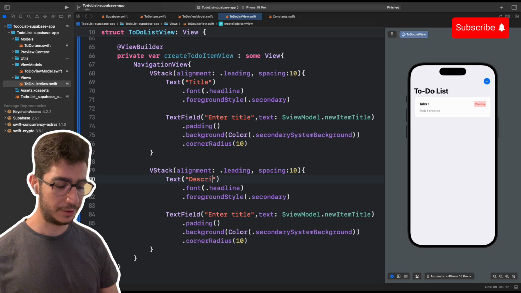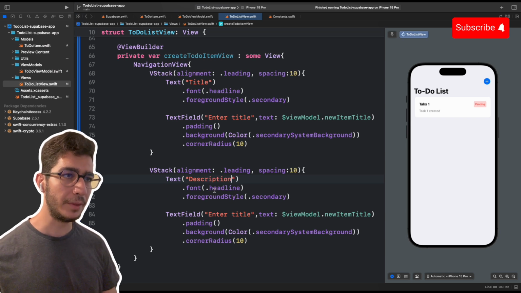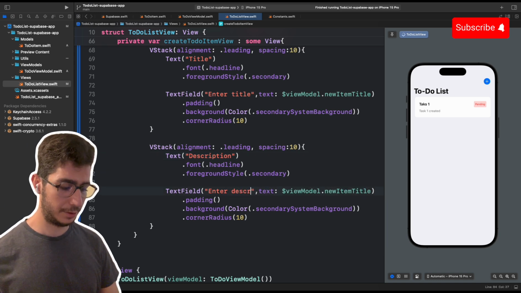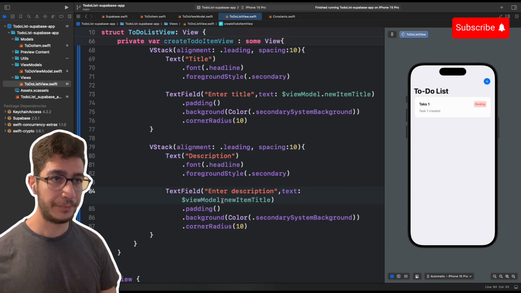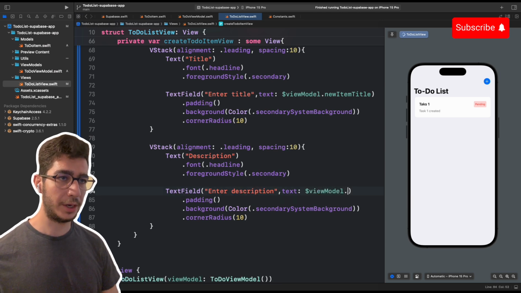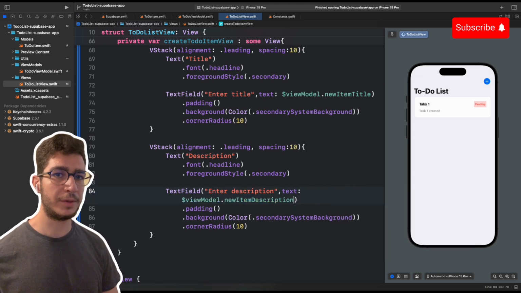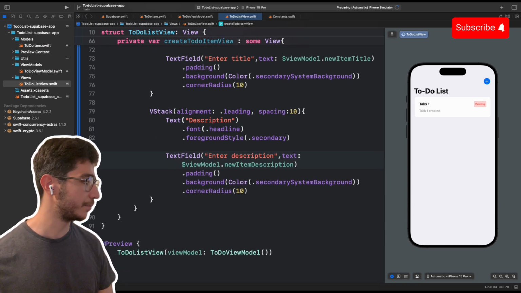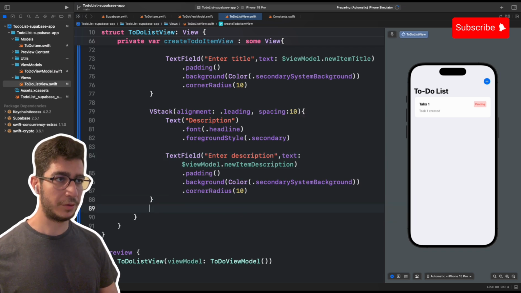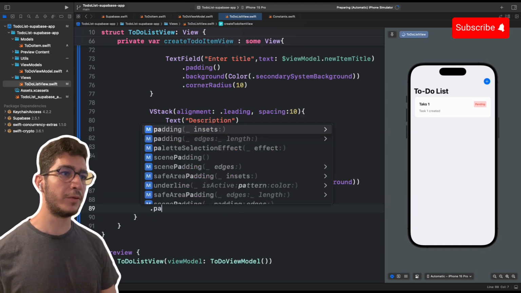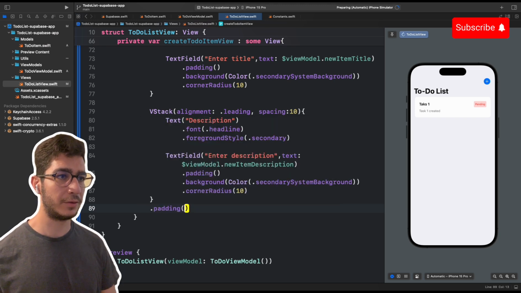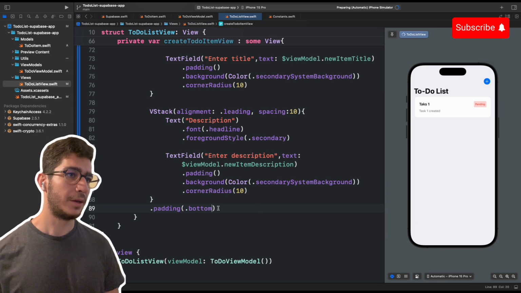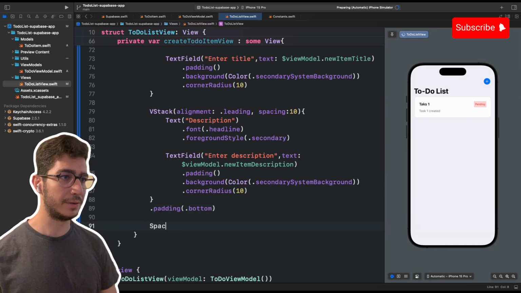And for the text, we have a description: the font would be headline, foreground style secondary, enter description here. And here we bind newItemDescription. And we have padding, a background, and a corner radius. Just for the design, we have a bottom padding for the description and for the VStack. Again, after that, we have a Spacer.